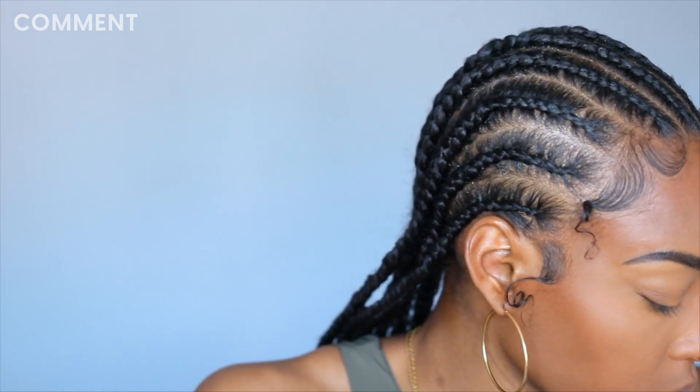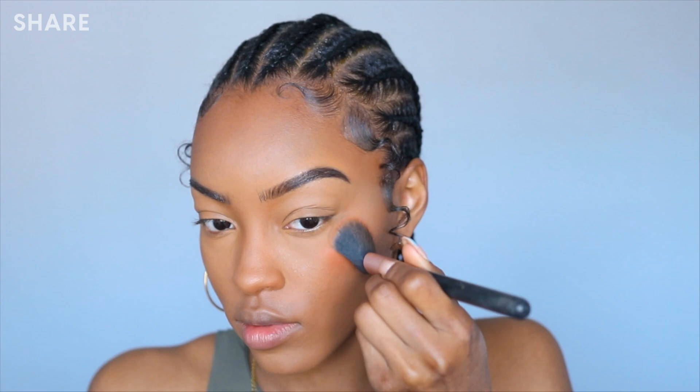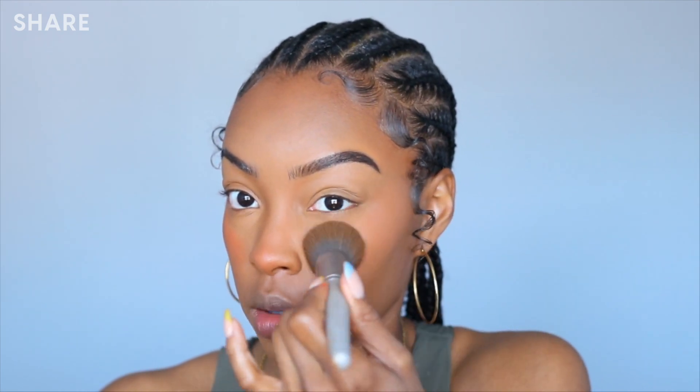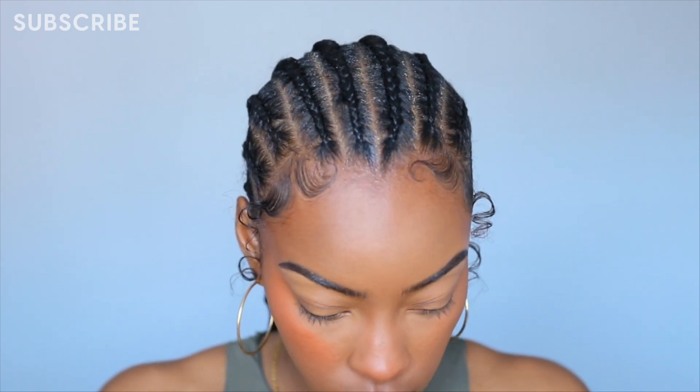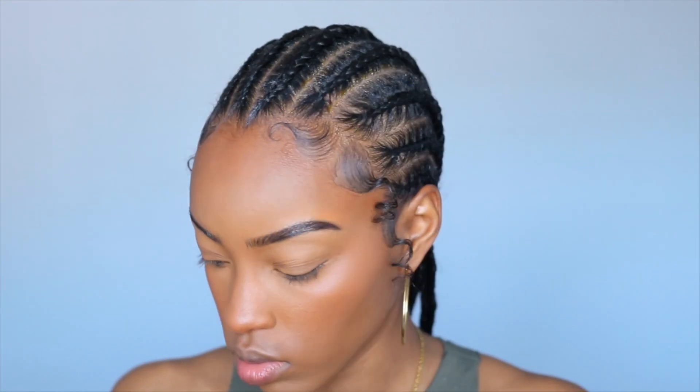She's looking good! Oh — I didn't put on my blush. I usually like to put on liquid blush before my powder. I'm going to put it on the back of my hand and apply it with a brush. This is the NYX Super Cheeks that I usually use — it's just so pretty. I'm going back in with the same brush I used to blend out the tinted moisturizer on each side just to make sure the blush blends in nicely. Now we look nice! You can set it a little more with powder if you want, but it's really not that necessary.